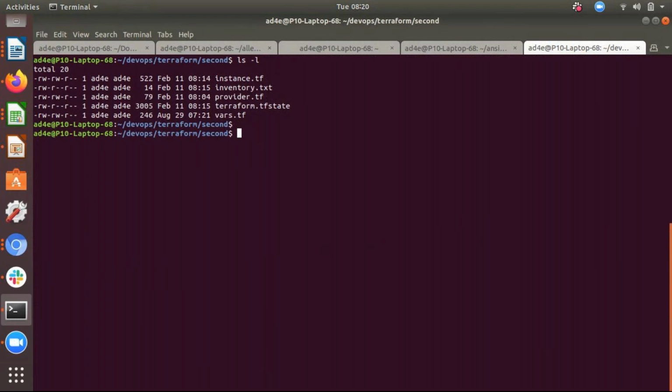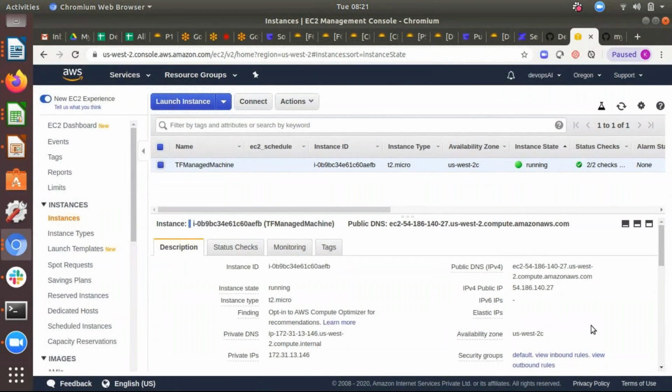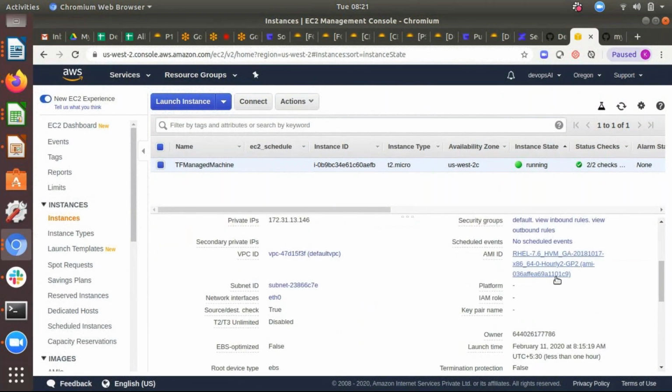So wherever I use that AMI, it will always start the RHEL instance only. The AMI that I have taken is built on the RHEL operating system only. You can see my screen, this is the AMI that I have used, and you can see that it is the RHEL 7.6 instance. Right? Okay, got it. Thanks. Yeah, great.